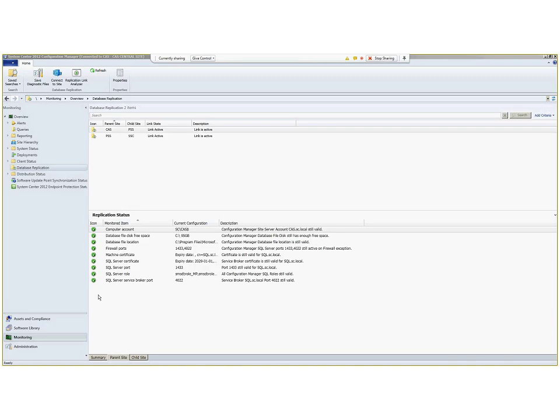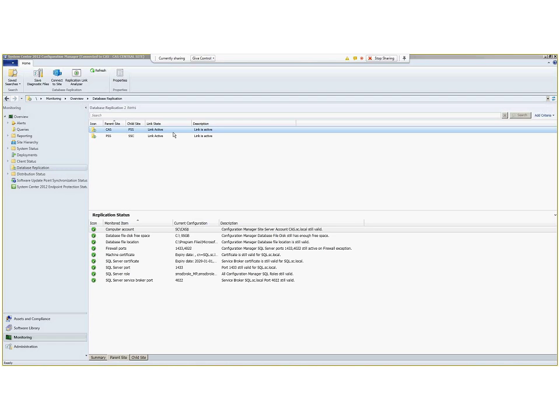The SQL connection between the CAS and the primary site, so forget the CAS and primary site, let's just say between the hierarchy. Between a secondary site, primary site and CAS, all communication, all packets, all users, everything is replicated through SQL replication.